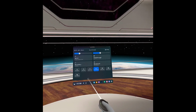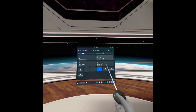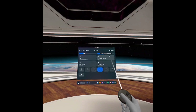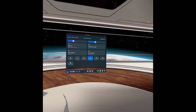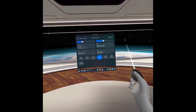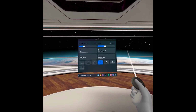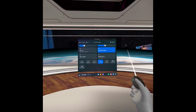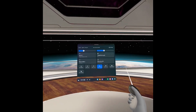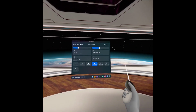Then the second way would be to do it through the quick settings, and you have a big button right here to enable pass-through. And a third option is to basically hit the side of your headset 2 times, I believe. So let's see, basically where your Type-C charging port is. Yep, and you can see it enables. So those are the 3 different ways that I know how to enter pass-through mode.